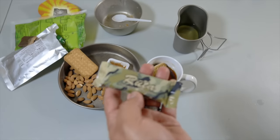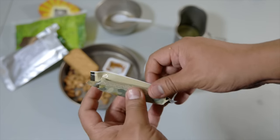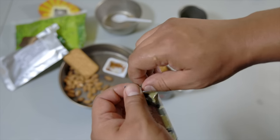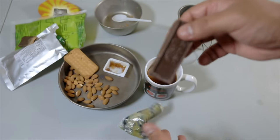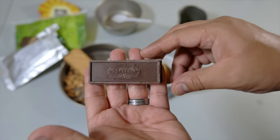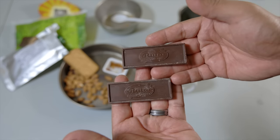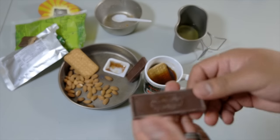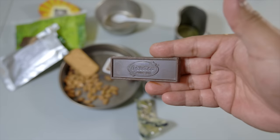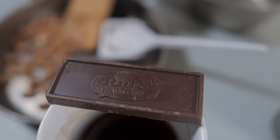And we have the famous Ruta chocolate. This is some of the best chocolate you can ever have. Here's the beauty of it. You get two of them. Let's give it a try. Mmm.